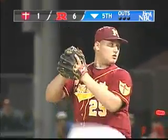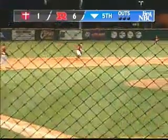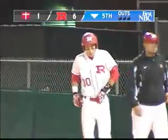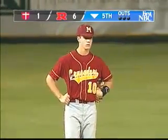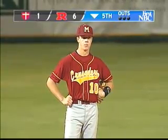Good look at Jacob Brooks, who brings the 1-1 pitch. Fisted towards short. Dykeman boots it. And Hannon with too much speed, he'll never get him. So the error allows Hannon to reach to start the bottom of the 5th inning. And that's the second error for the Crusaders. So we've seen both shortstops make boo-boos, and that's unusual because they're both very good. They are very good players at shortstop, as we talked about in the pregame show.